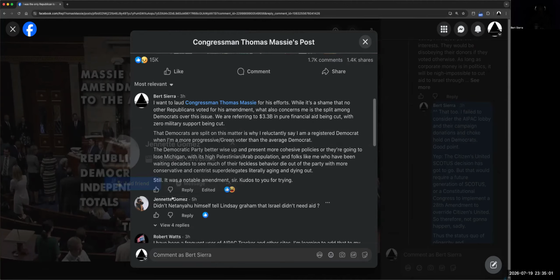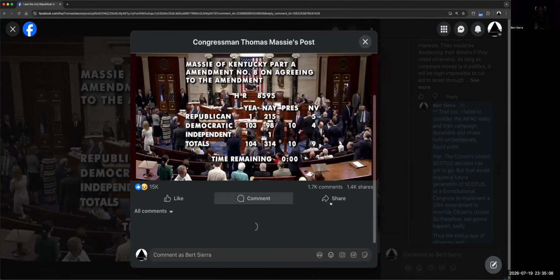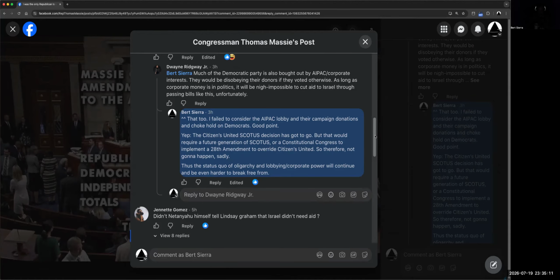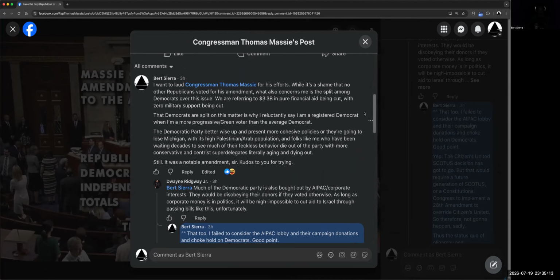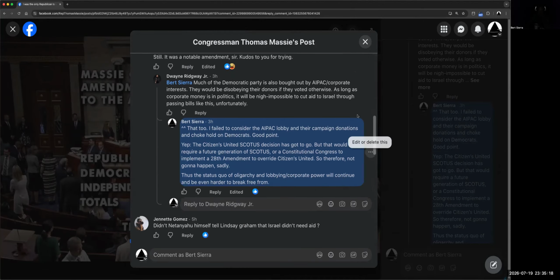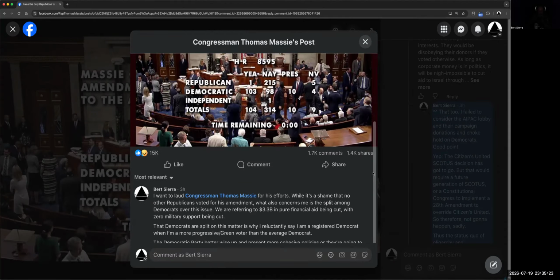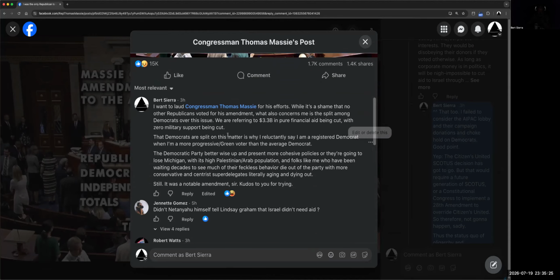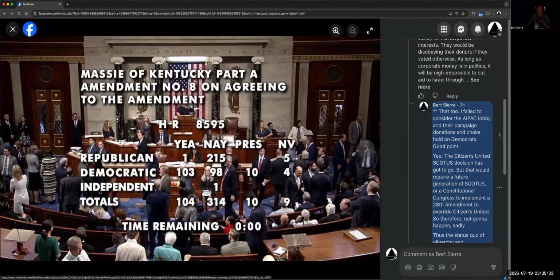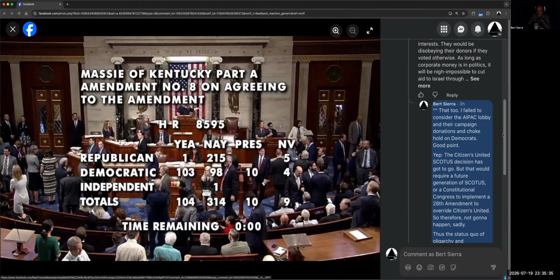Here's another bug. I'm not even seeing that there's a chain of comments under this. I have to go out of most relevant and into all comments to get to the comment. See how the comment chain was hidden? So all comments, now I can see the comment chain, right? If I have most relevant, I do not see the comment chain. See, it becomes invisible. How do you get to the comment chain? It's hidden by most relevant. So there's bugs throughout. Let's do that again, just for kicks.